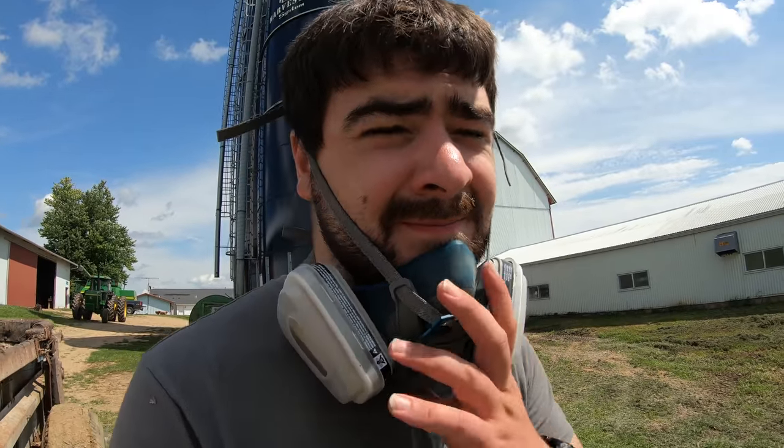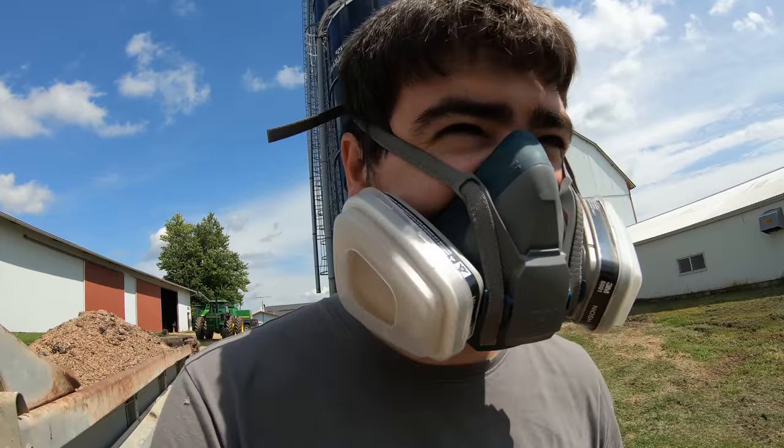Not even a half load. That ended up being a few hundred bushels. Seems like a lot, but when we haven't cleaned it out over the last few years, when you spread out how many bushels were in there and how many are rotten, it's really not quite so bad. When you work with the silos or the harvesters, you're gonna have some loss. So I'm gonna take this second load out and spread it.